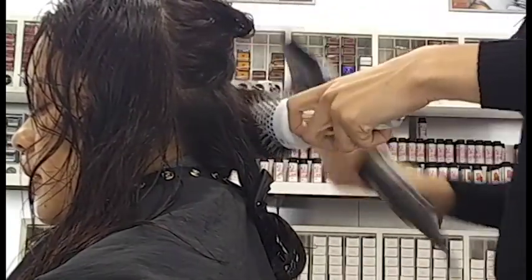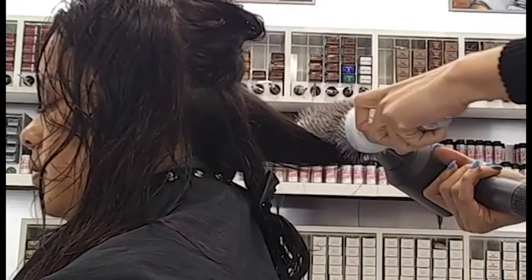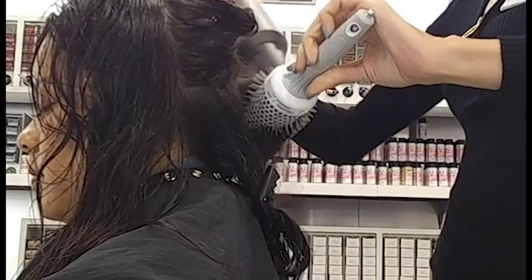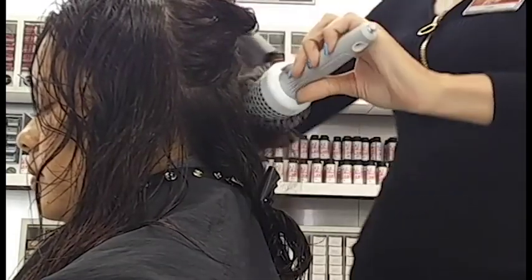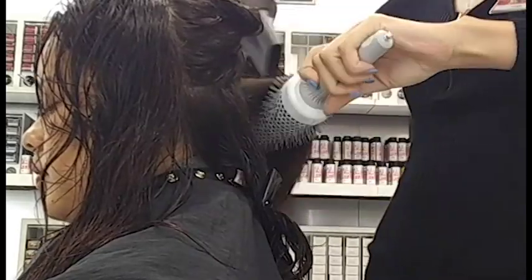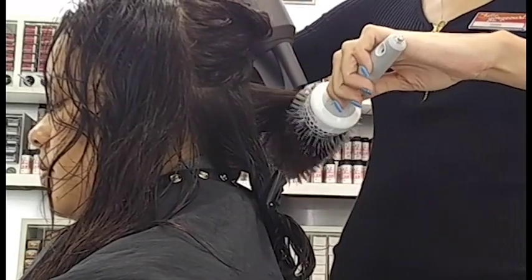I don't like the dry hair to lay on top of the wet hair, so it's better to start from the back so that the dry hair is on the bottom and the wet hair is at the top. That way the wet hair doesn't lay on top of my dry hair.